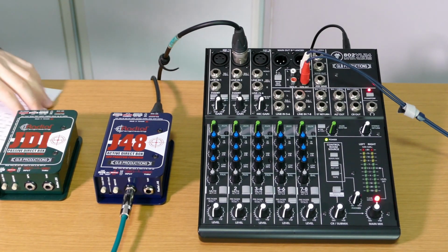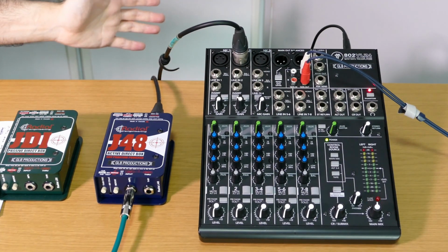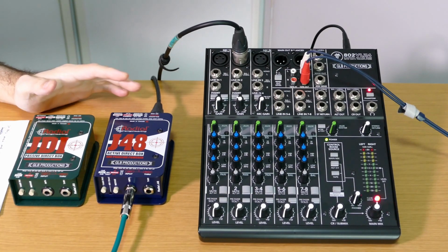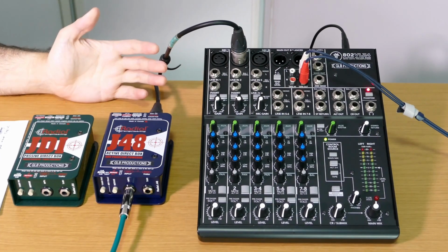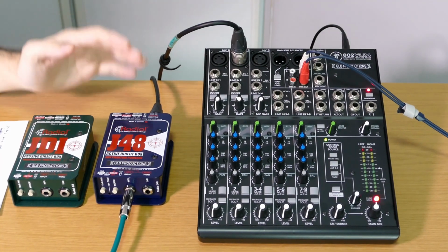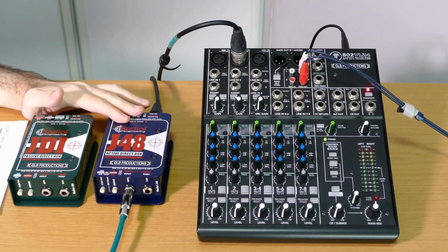So what we've established so far is that having an active DI box is sometimes beneficial with low-output active acoustic guitars. So now let's consider this. What if you could only choose one DI box, right? You have a variety of guitars and you need to choose one, which is reasonable, right? Because these are expensive pieces of equipment and not everyone can afford both. I would recommend that if you can only afford one DI box for acoustic guitar, it should be active.